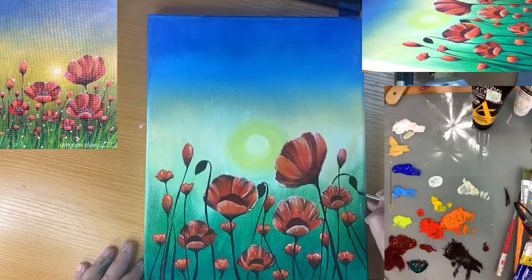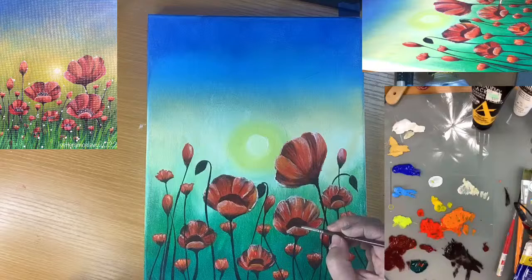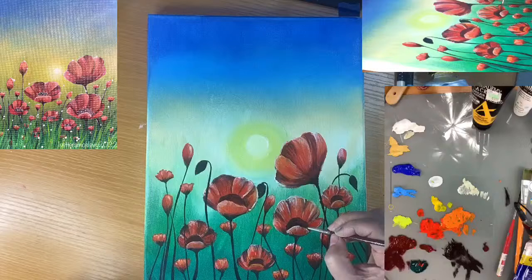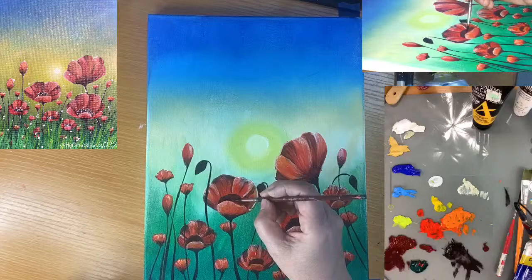Okay, I just added three, but you guys can add as many as you want, okay? So now what I'm going to be doing is drying it, and then I'm going to come back because I need to keep adding more detail. But now before that, let me just add some dots here in black. This part needs to be straight black, but then I'm going to be adding some dots like this. Okay, again, some black here, loaded, and some dots.